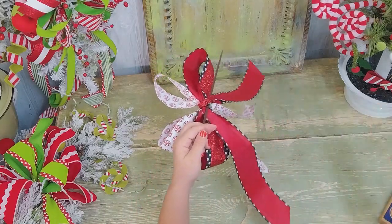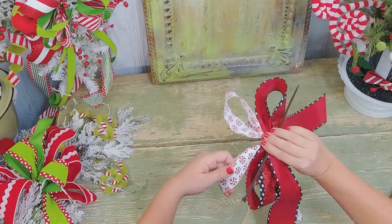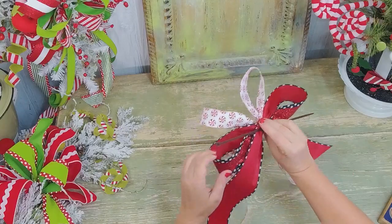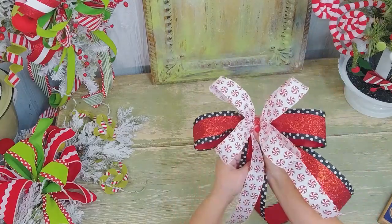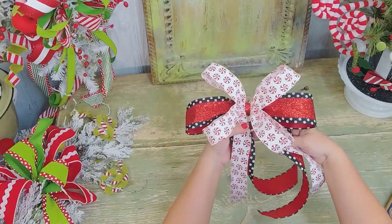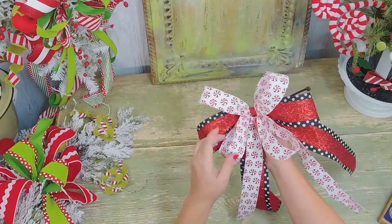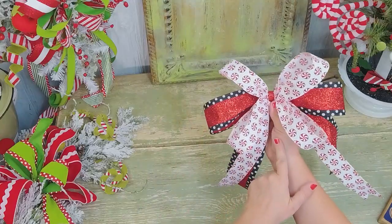Just trim off those tails after you get your knot in the back. And if you feel like your ribbon is going to come loose, pop a little glue on there if you can only get one knot in. If you can get two, I feel like it's much more secure. But look how stinking cute this bow is. It's simple, it's perfect for the project we're going to be using it on.